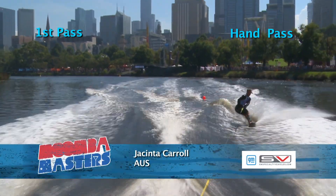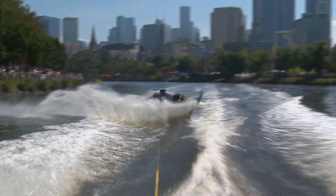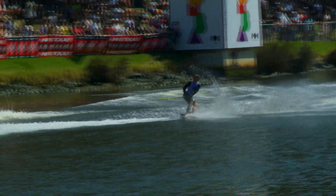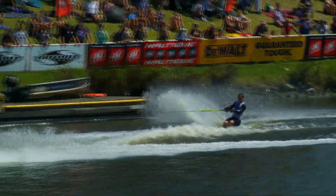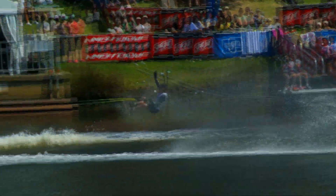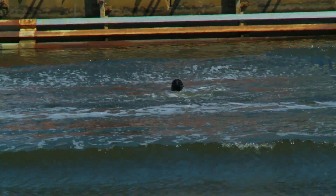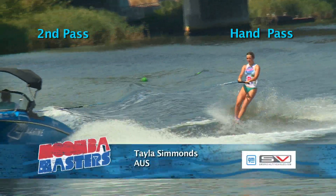Now Jacinta Carroll — we pick her up on her hand pass. Back-to-backs there. She's very strong on the flips. There's a backflip. Flip reverse. Now sets up for a flip with a back landing. Pops to the front — she's in a back position. The back-to-front flip now for Jacinta. A front flip — very physical trick there. And a front flip reverse, and just can't manage to stand it up. She managed on a toe pass to pretty much complete it and put a score together of 6,400 points.